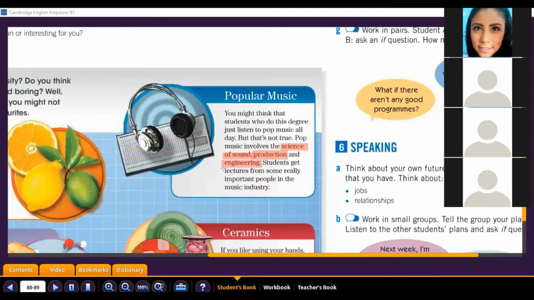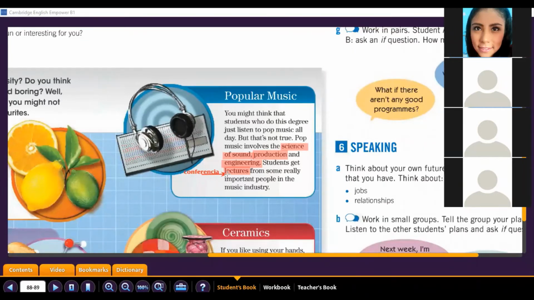So students get lectures. I think we saw with you this word. ¿Qué significaba lectures? Les doy una ayuda. Conferencia. Exacto. Conferencia. It's a conference. Sí, es un sinónimo de conferencia. Las lectures. No tiene que ver nada con la lectura, ¿no? Aunque la palabra se parece mucho a la palabra en español lectura, tiene un significado muy diferente.